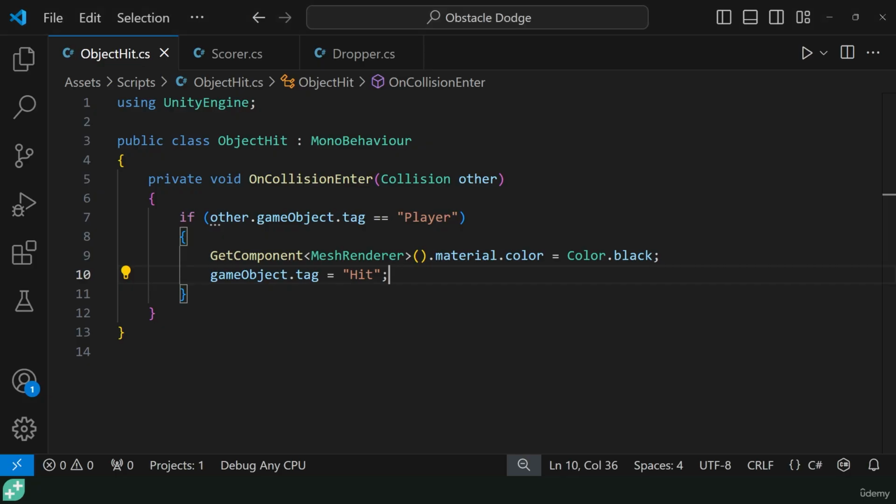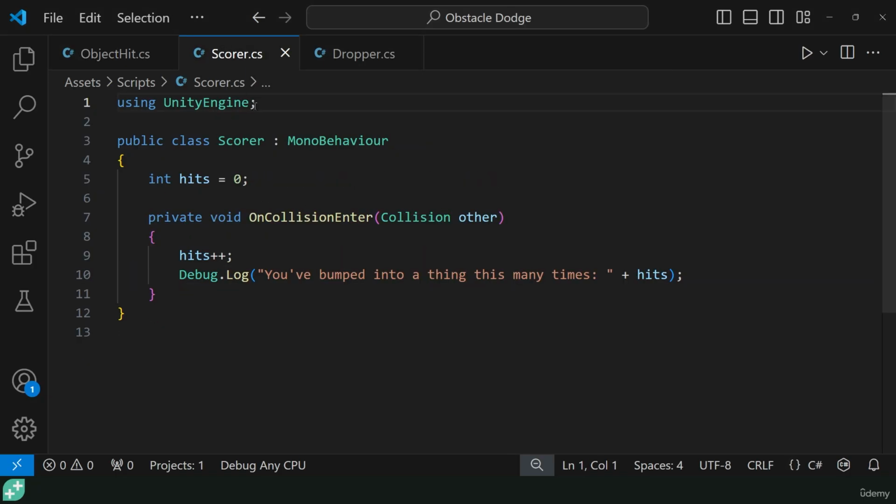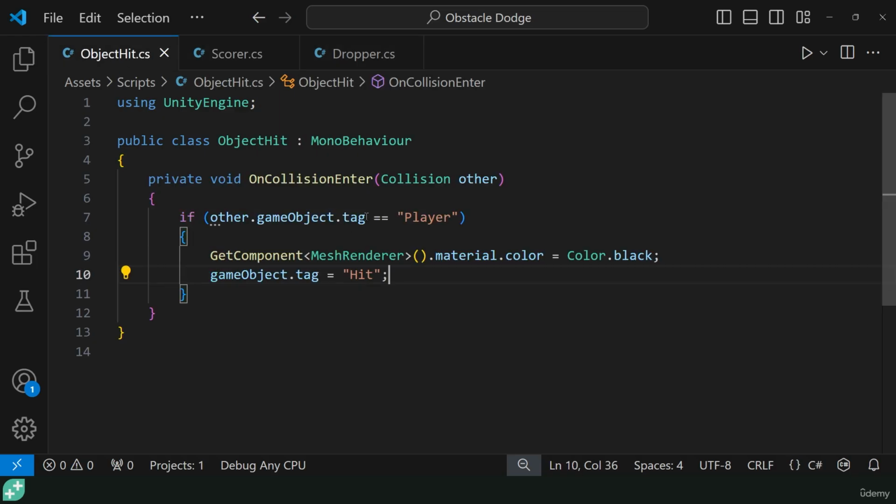Excellent. Now that gives us the ability to say, only change our score, and I'm going to go over to the scorer script here, only change our score if we haven't already bumped into it already. Did I say already three times then? Already. Let's make it five already. And before we do this, I'll give you one bit of information. If we go back to object hit, here we're saying if the other game object tag equals the player, if I was to use this symbol, the exclamation point, and then equals, it would mean if it's not the player. So that's a new tool for you there. This is if it is the player, that's if it's not the player. I'm going to put it back to is the player.